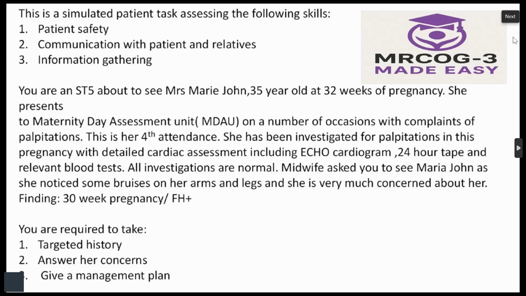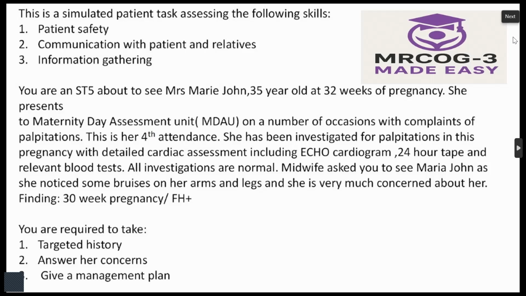Do you have any idea why the midwife referred you to us? No, doctor. Whoever refers, either midwife or anyone, you need to know whether the patient knows it or not. Sometimes the midwife will tell the patient why she is referring her to the antenatal clinic. Sometimes they will know, sometimes they don't know. Even scan findings are like that. Sometimes the sonologist will tell her the scan report, so always confirm whether she knows it or not. So she says, no, doctor, I don't know. Then, well, as I'm seeing you for the first time, can I gather a few details from you?